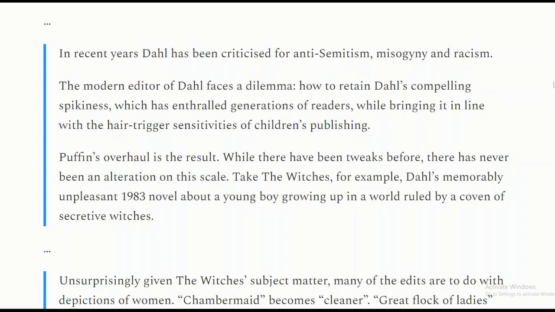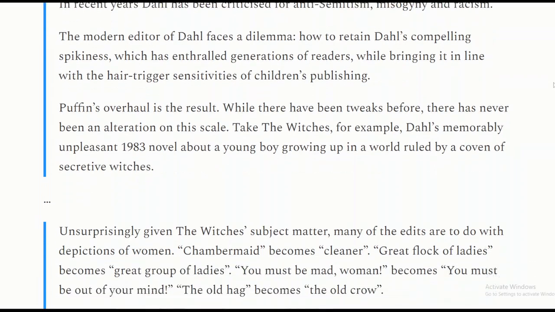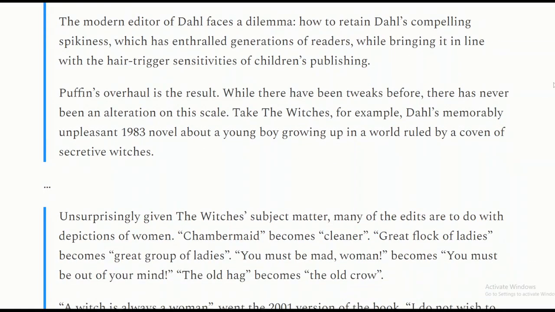The modern editor of Dahl faces a dilemma: how to retain Dahl's compelling spikiness, which has enthralled generations of readers, while bringing it in line with the hair-trigger sensitivities of children's publishing. Puffin's overhaul is the result. While there have been tweaks before, there has never been an alteration on this scale. Take The Witches, for example.